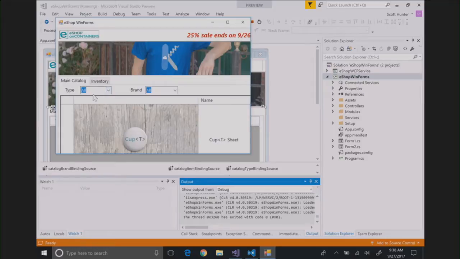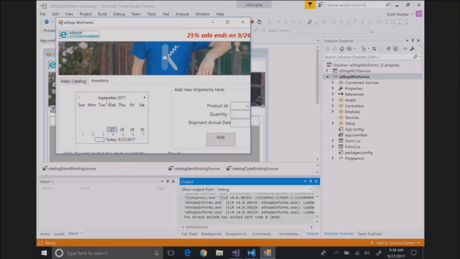Additionally, you'll notice that the combo box is cut off at the bottom of this. And then when I go to my Inventory tab, I can hardly see any of the content that I had. The buttons that had an Add Shipment button, the text is cut off. And so what you see here is a lot of the content is scaled too large, but the frame of the controls are often scaled too small. And so this app is really not functional on this high DPI display.